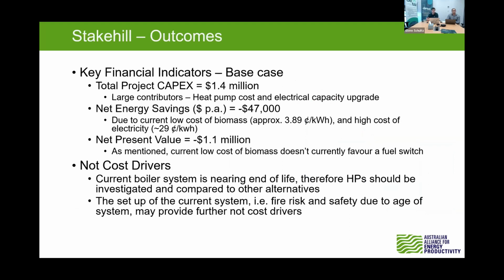Next slide, please. The total project costs were quite high, coming in at about 1.4 million. The reason for this is that industrial heat pumps are quite expensive, but also the site was limited on its electrical capacity. That meant they needed to go through a series of studies and different contractors to increase their site capacity. I think their existing transformer was around 70 kVA, and that potentially needed to be upgraded to around 335 kVA, which has an 18-month turnaround, and the costs were in the hundreds of thousands. So that wasn't the best for it.